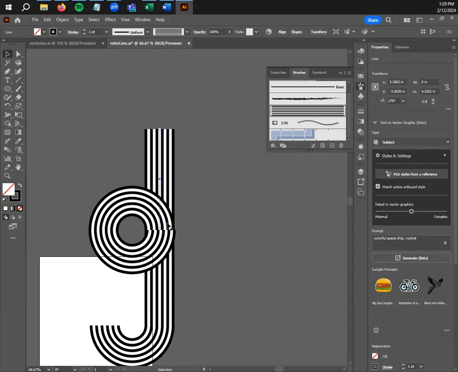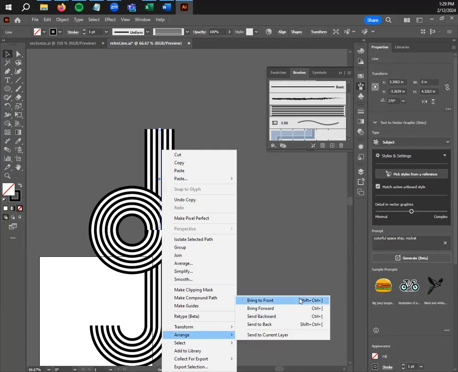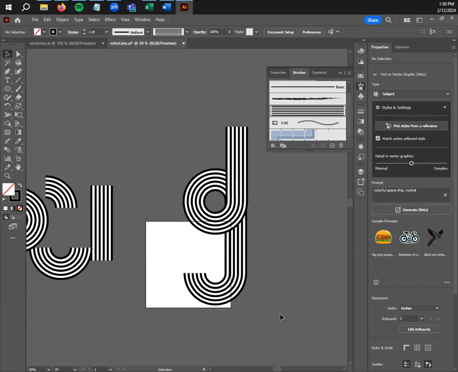If this happens, that means that the piece is in a different layer order. To bring that to the front, you just right click and go arrange, and then bring that to the front. That's going to put it in front of the other pieces and allow you to continue your work there. So I'm going to Control S that so you can see that later if you need to.